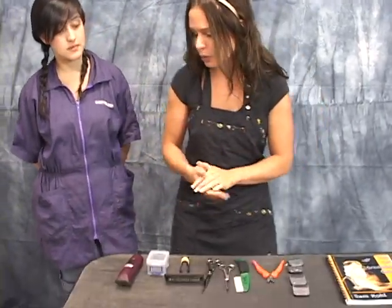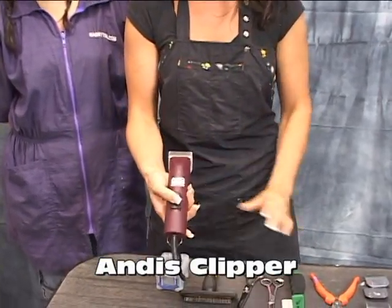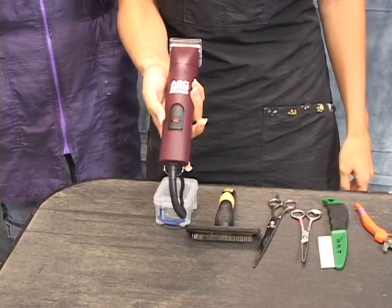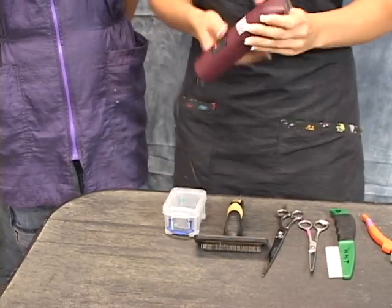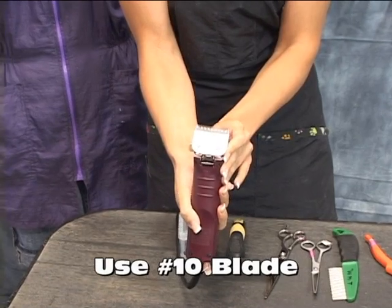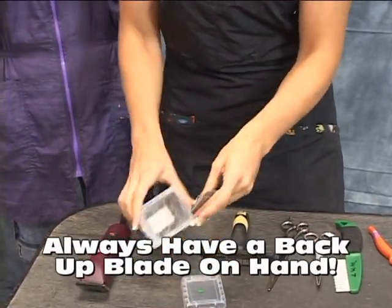So the tools we're going to be going through today, we will be using an Andis clipper here. It has 2 speeds, low and fast. The red button on the clipper is the lock button so that if you do have to lock it, it won't turn off on you. Now on the clipper we do have a 10 blade, which is attached to the clipper. And we also have a backup 10 in case it gets hot.